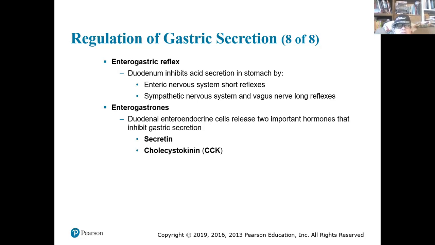The enterogastrones, these are hormones, secretin and cholecystokinin. Remember I said that we had the exchange of short-range paracrines, hormones that work over very tiny distances. That's what cholecystokinin is doing. It is the duodenum telling the stomach to knock it off for a little while. Like, we'll take your food, but slowly. So just chill for a little while. All right, moving on.